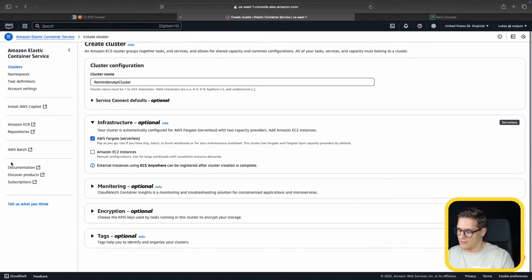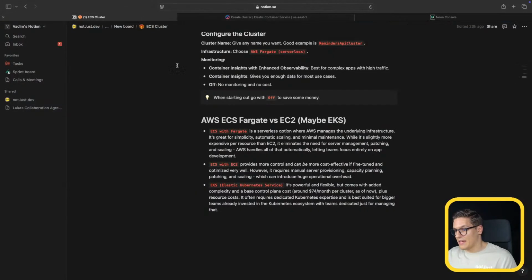Of course, if you are insane, you know how to use Kubernetes, you are working in a very, very big team, maybe even, as I say here, EKS might be better for you, but it's very expensive. As I say here, plain cost will be $74 a month per cluster, and also you pay for resource costs on top of that.